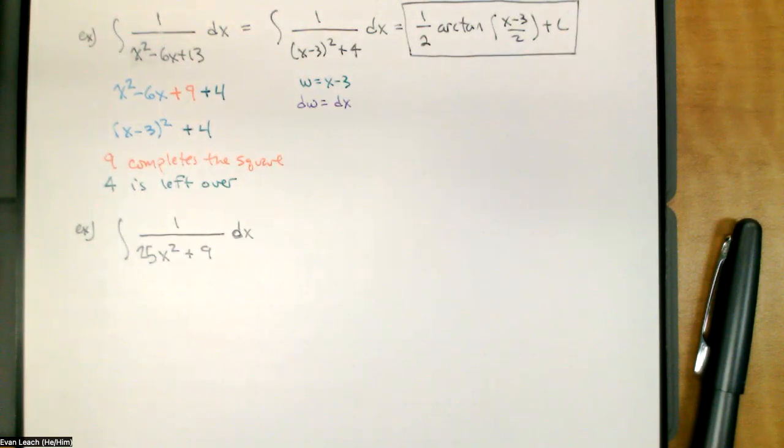What we want is that x squared plus 1. We want to get that arctangent. We have the variation that's really easy to implement, 1 over x squared plus a squared. But both of those involve a coefficient of x squared that's equal to 1. So what I recommend that you do is just factor out the 25.